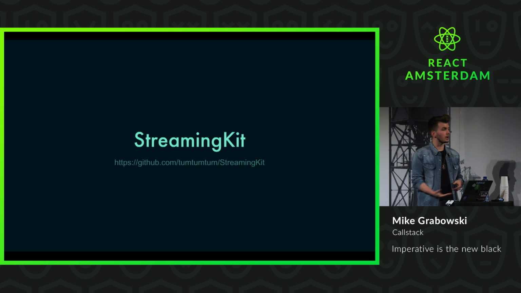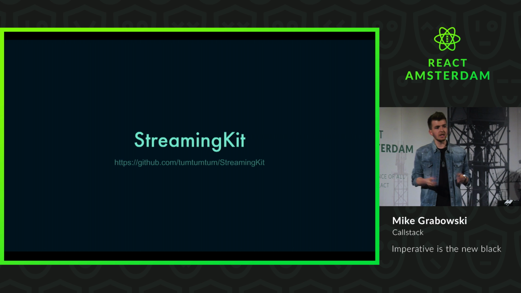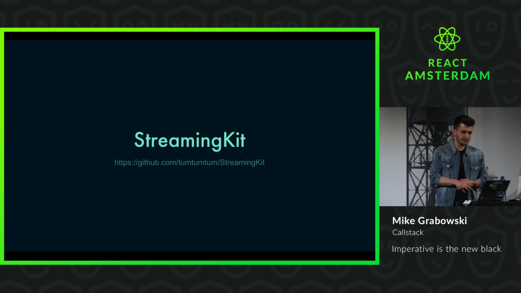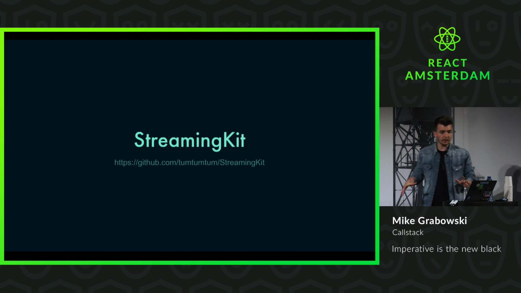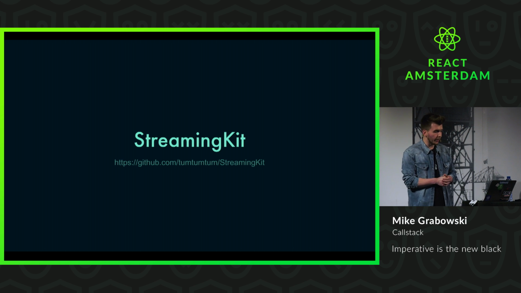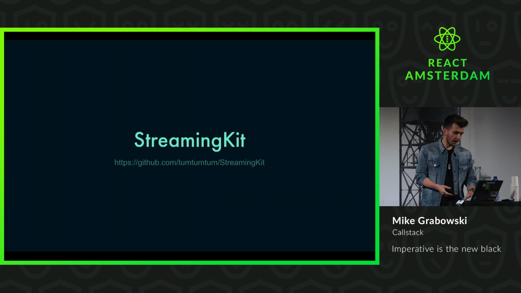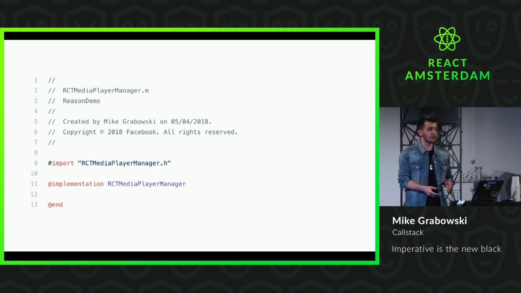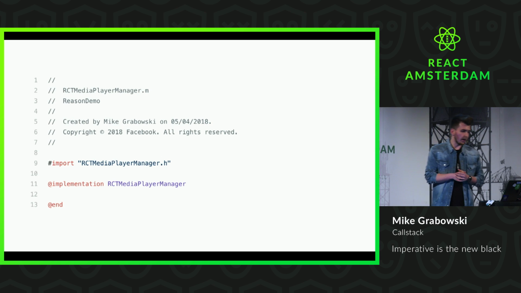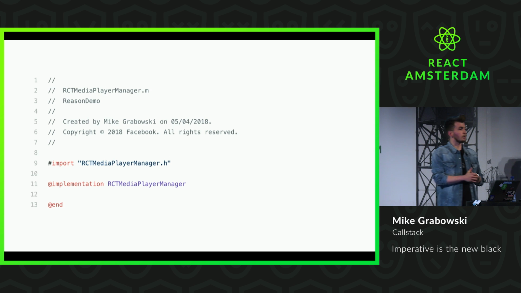For the purpose of this talk, I decided to use Streaming Kit, which is an iOS wrapper, just because it's more concise, it has smaller syntax, and it will be just easier to fit in slides. So once we know the libraries, let's go ahead and create a native module that we will be putting those methods inside. I'm not going to go into the header file, which is .h, because that's where the definition is going to be. I'm going to be in the .m file, which is the place where I'll be implementing my methods.